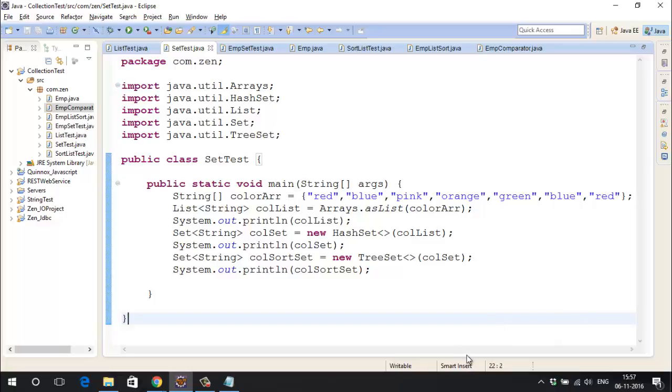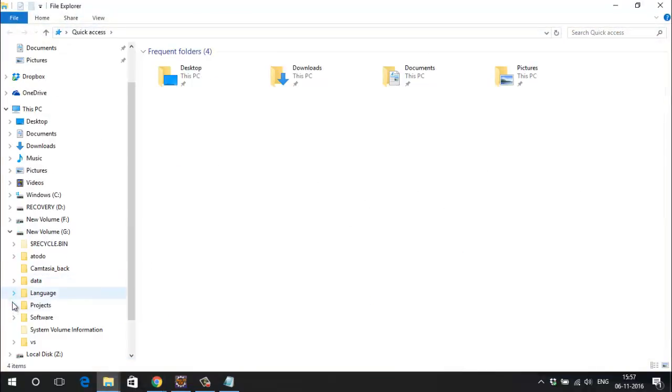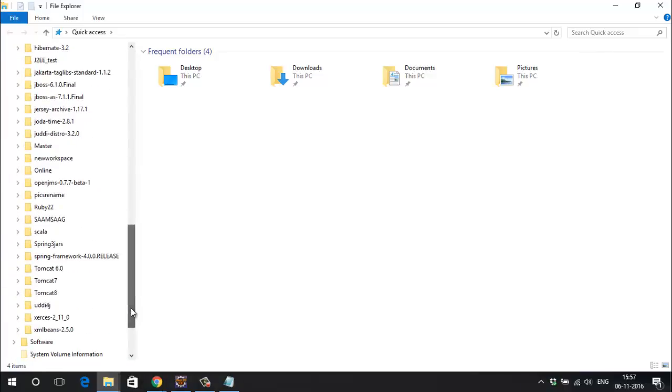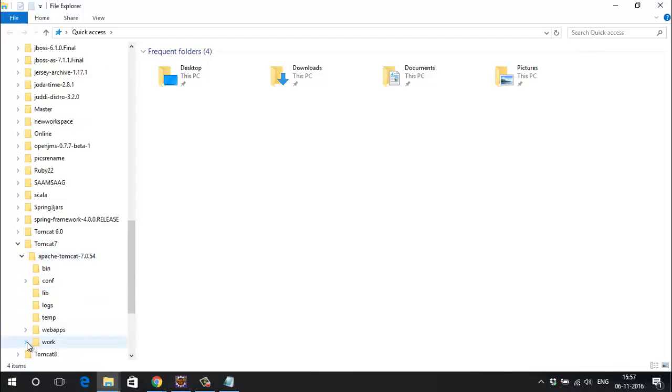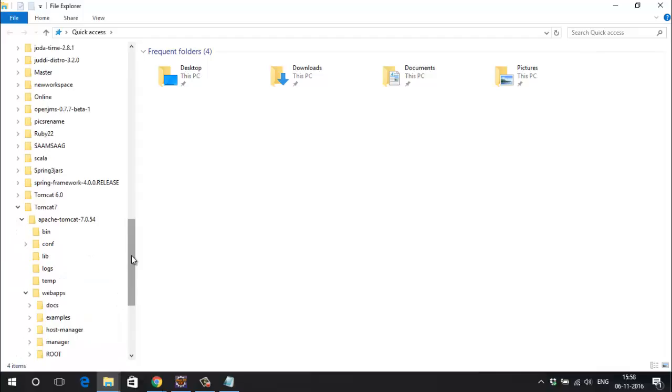So did you install Tomcat? You have? Did we do something on the Tomcat? We did. So what you need to do is go to the Tomcat folder. You run it also. Is it running?